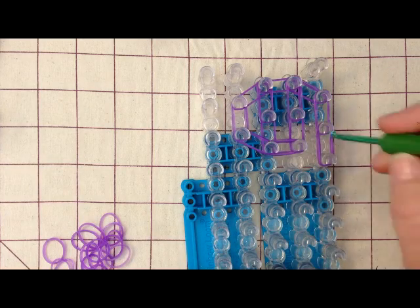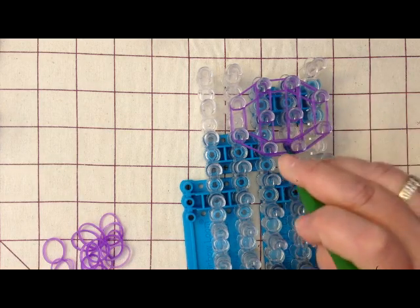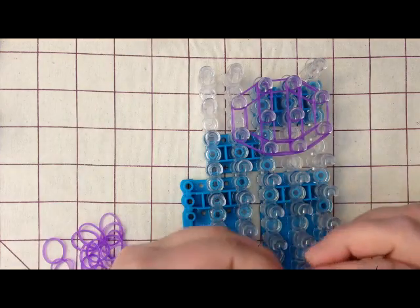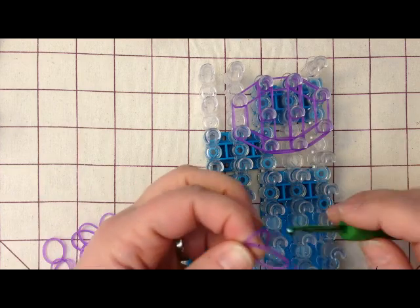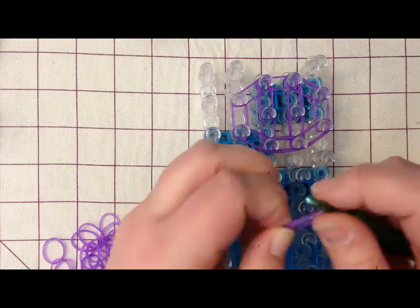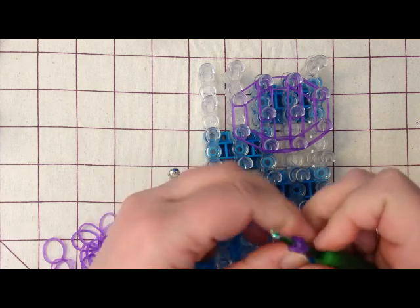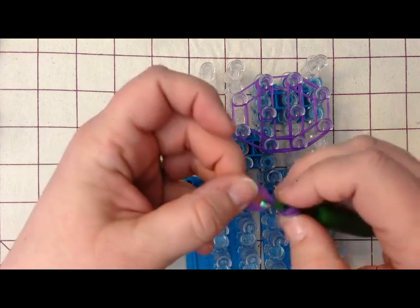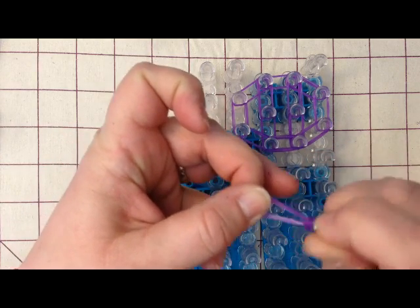I'm going to move this one across here like that, so that we've got the head. Now, to do the snout, what you need to do is get a double band, wrap it once and twice, then get another double band and slide those onto it.